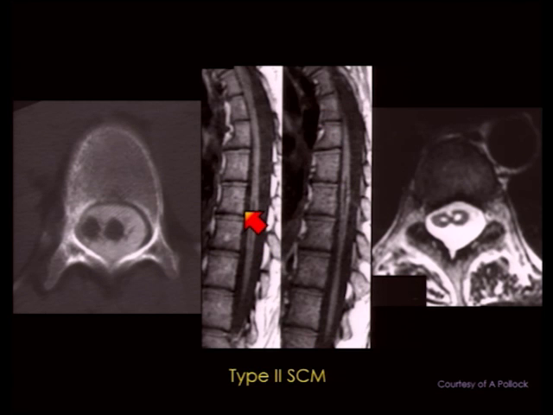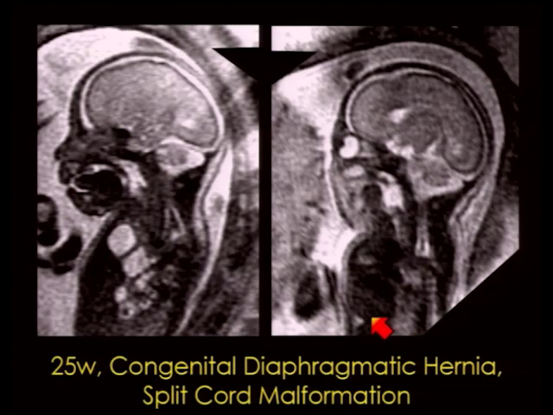This is the type, I think, that is a little more frightening to me. It's a little easier to miss if you didn't do axial imaging. If you only had sagittal imaging through the thoracic spine, right? How many times have you just seen a little bit of, oh, there's a little dilated central canal up there, and unless you went and did axials through it, you might not necessarily know that this is actually two cords within a single dural tube with no septum, but in this case, each cord had its own little dilated central canal in the type 2 split cord malformation.